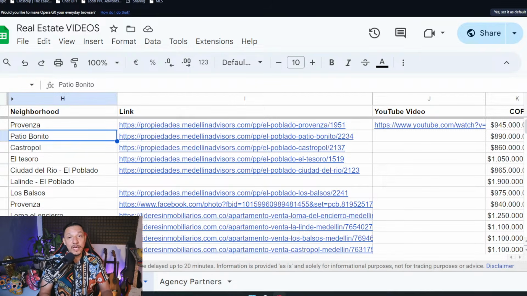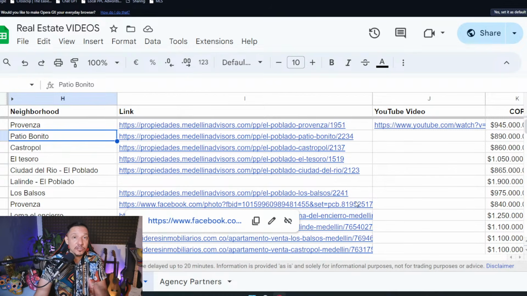The people that live in Las Palmas will definitely need a car. You're not walking to places as much. So that's the difference. I would say Las Palmas is a bit more exclusive, unless you go to the part of Las Palmas that has the high rises. And I know there's a part in Las Palmas going towards downtown which is a lower estrato, or socioeconomic stratum, where prices will be lower. But for investment purposes, I would stick to near El Tesoro. I would stick to near Provenza, really.